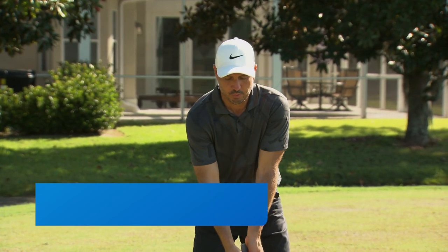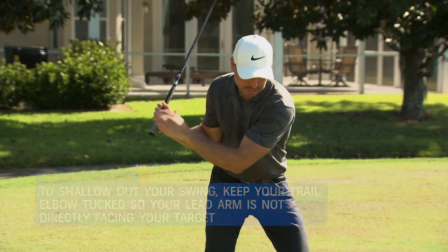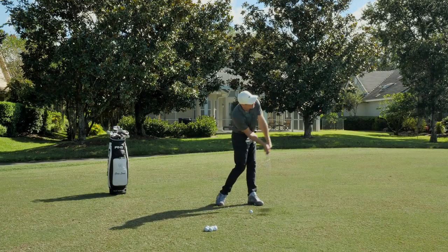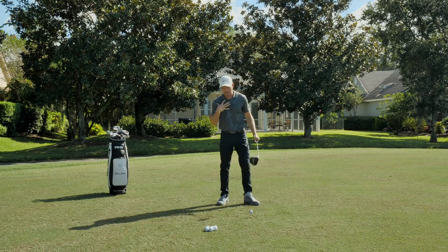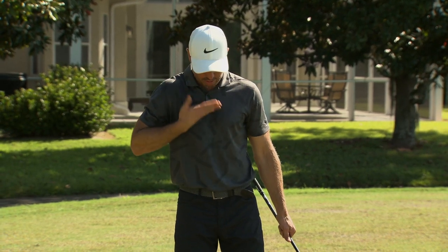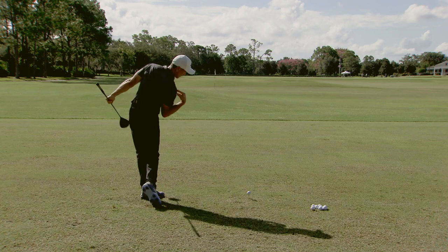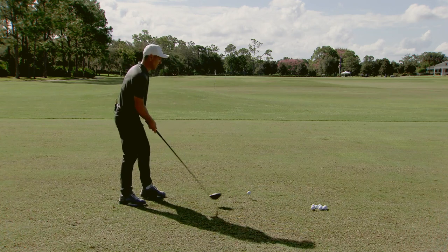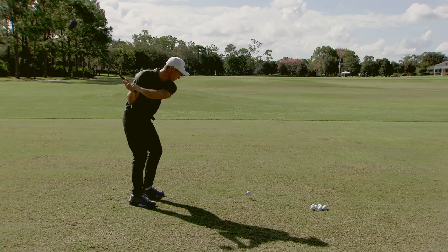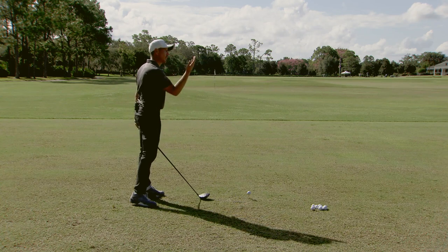Now the proper motion would be one where as you start down you get a little bit of shift to the left foot, that trail side is staying back, and then through the shot you're going to see that trail side working just slightly underneath the left with what they would call a little bit of right lateral flexion from the thoracic spine. So from here up, there's a little bit of this right motion through the shot, makes your whole trail side a little bit lower, really helps to get this club — especially as you start down with the trail side holding a bit — really helps get this club working from the inside, a slight into-out path, which is part of hitting a draw.